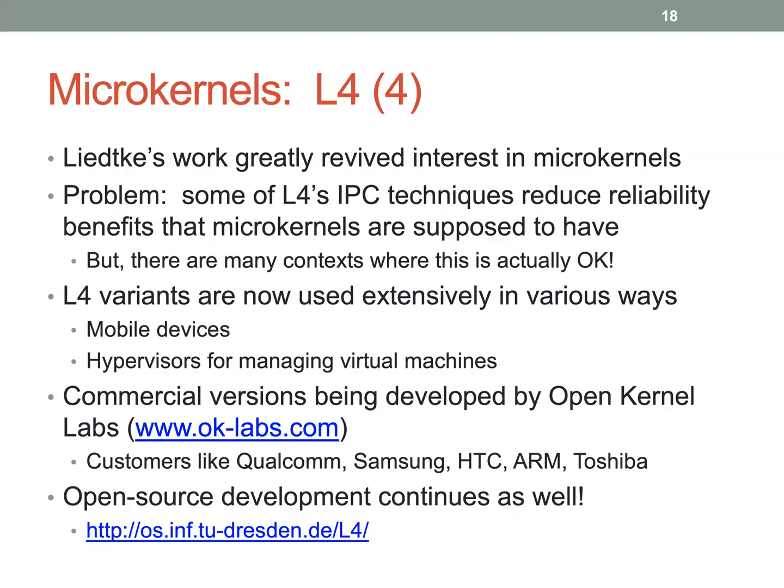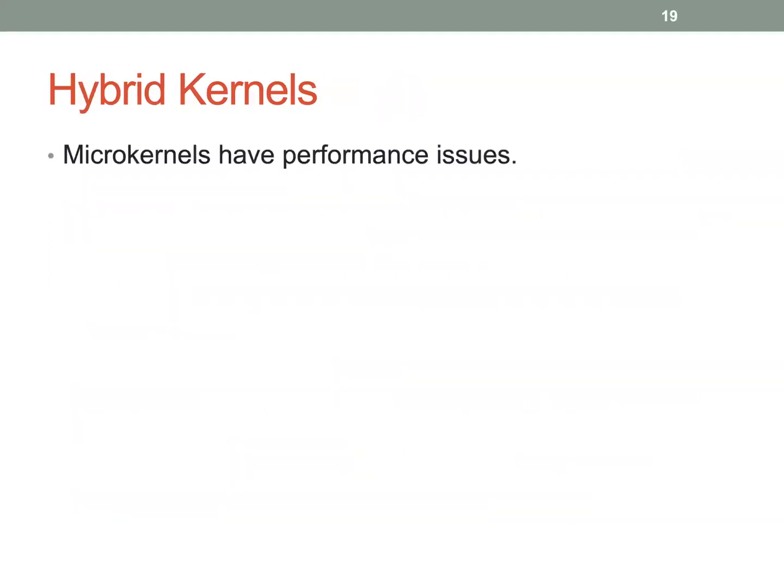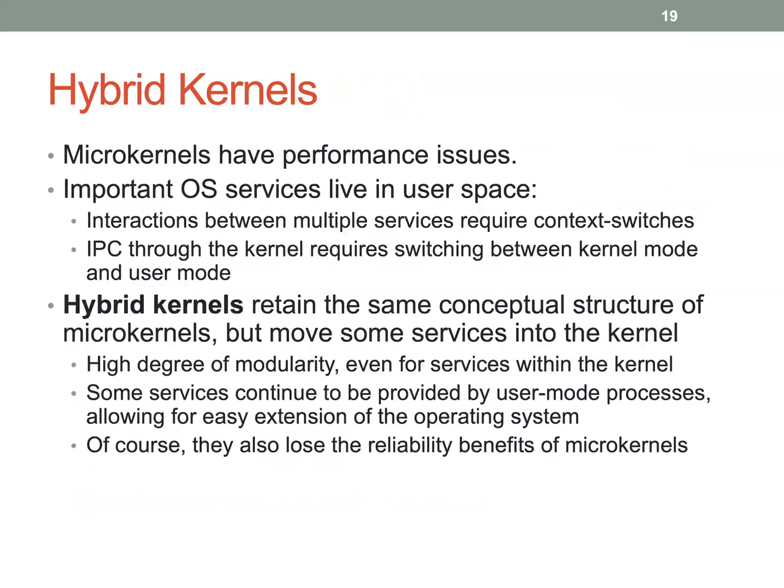I got so excited about this, we may run out of time, but you can always review everything else on your own. So hybrid kernels are basically a response to the slowness, the performance issues that microkernels have. They basically believe in the ideals of microkernels, but they relax their pursuit of them in pursuit of performance where necessary. So they will migrate things back into the kernel where necessary to achieve performance requirements. Okay. So I think that's basically all we have.